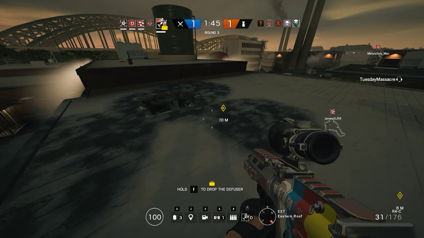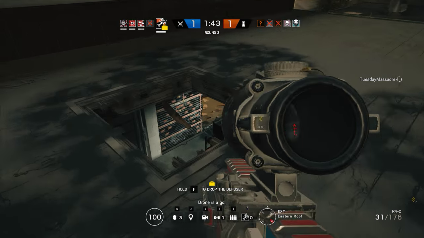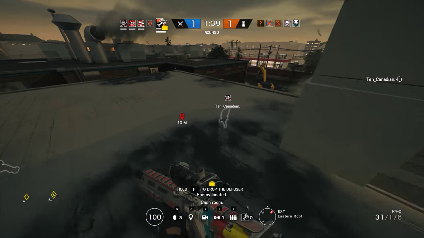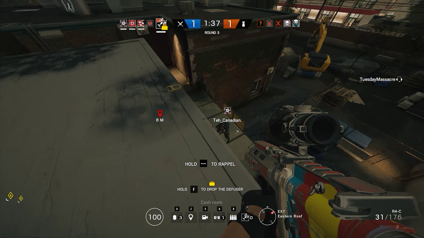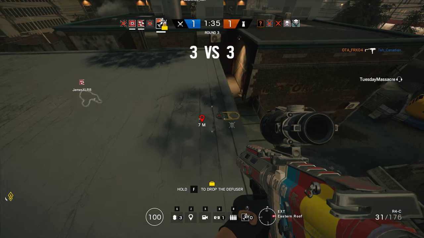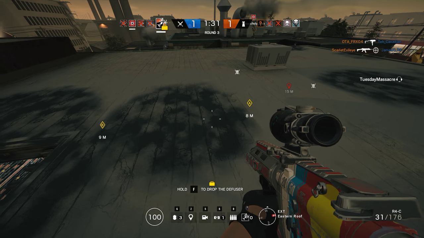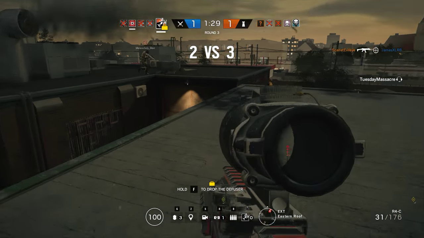Should I go in and try to plant? I've got the diffuser. You can probably plant B, it's clear. Okay, there's one enemy right next to... it's not... What's going on? Where'd they kill you from?